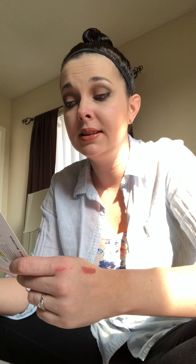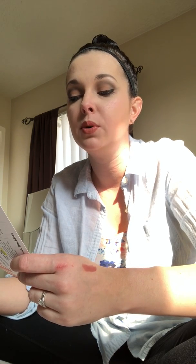I'll tell you what it says on the card. Full size, it is $25. It's called a Perk Up Dry Shampoo. This weightless spray has the brand signature Oblifica scent. It refreshes second or third day hair with rice starch and absorbs oils, boosts volume, and enhances shine. Like I said, it has a pretty good scent, and the aerosol is fantastic. So I am going to try it. Can't tell you about it right now because I have yet to do that.